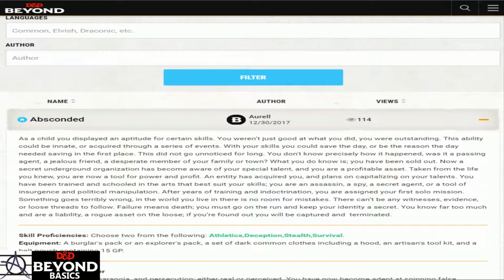It has so many new backgrounds that are fully fleshed out, or just upgraded versions of the backgrounds that come with 5th edition. So you're talking like Forest Warden, Double Agent, Dock Worker, Deserter, some stuff like Criminal that we're used to, right? Amnesiac, Artist, Barkeep, Construct, Fugitive, Hermit, Herder, Healer, all kinds of different backgrounds.